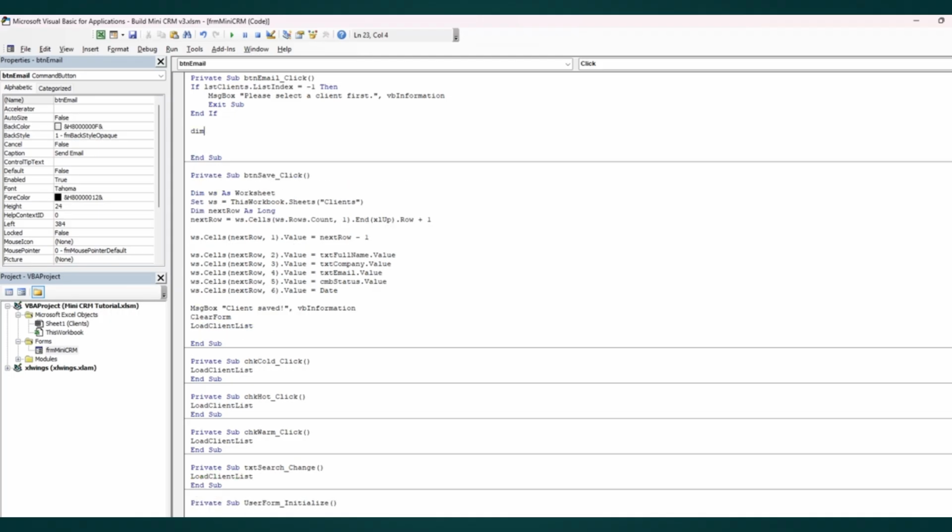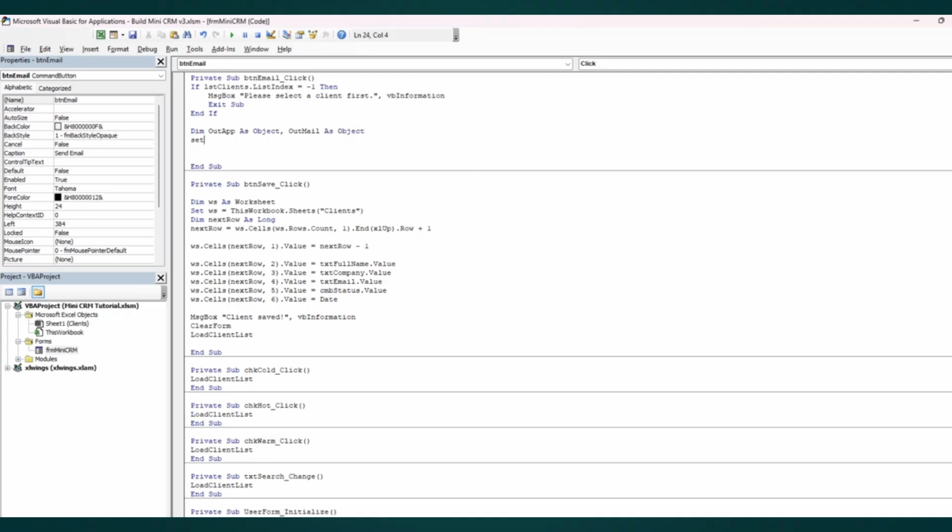Dim outApp As Object, outMail As Object. Set outApp = CreateObject("Outlook.Application").